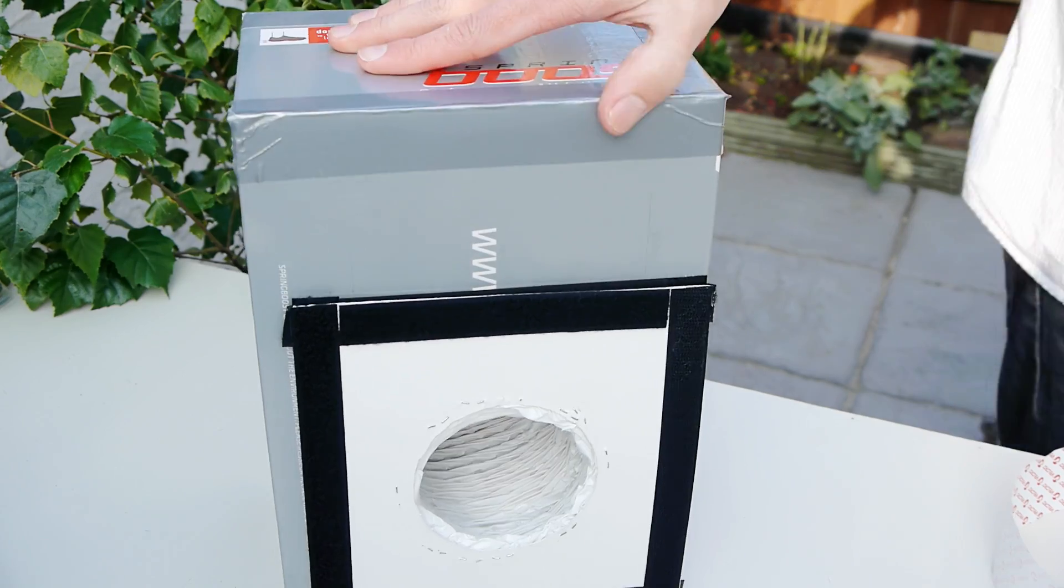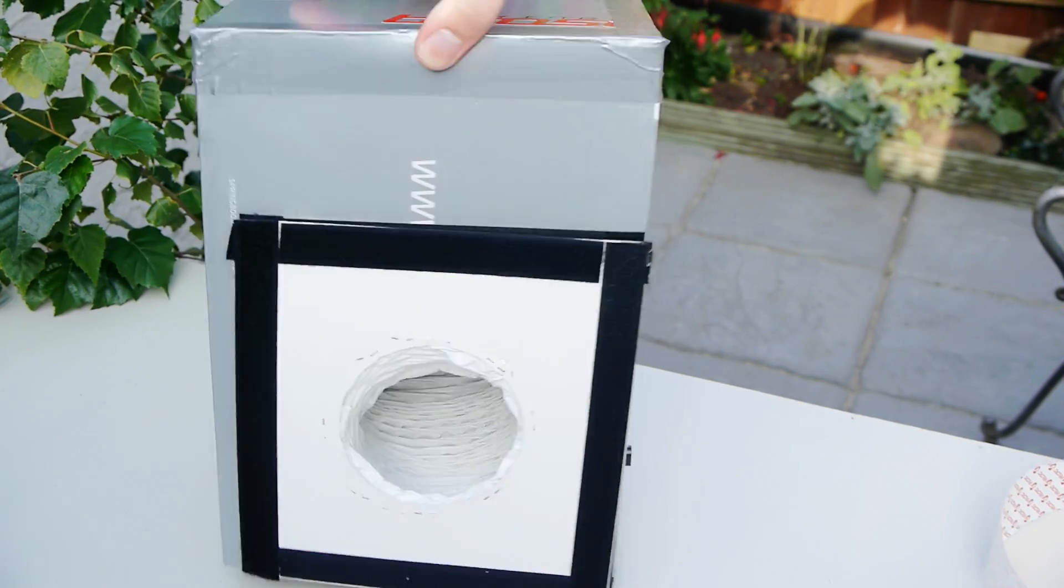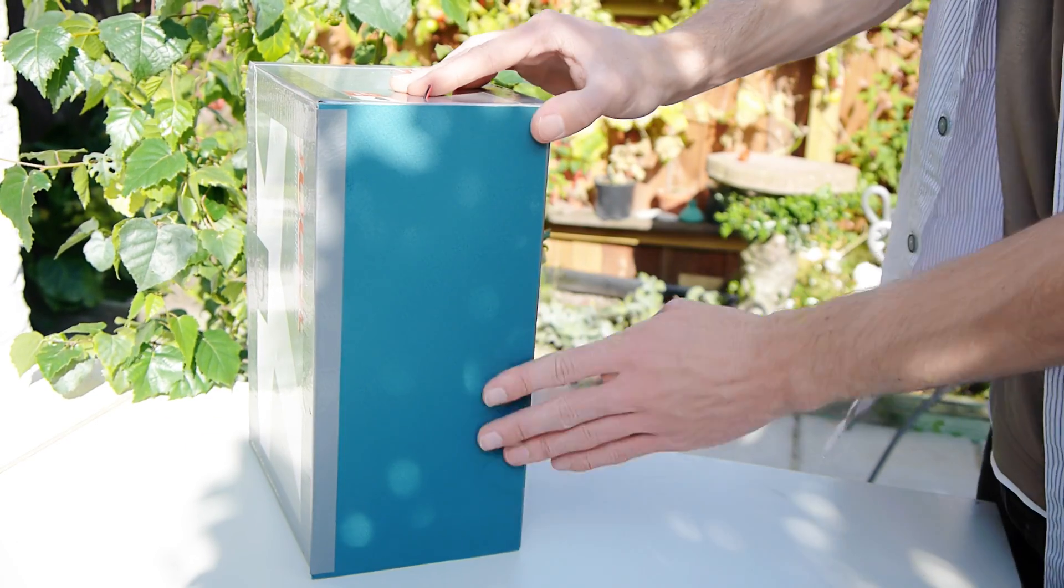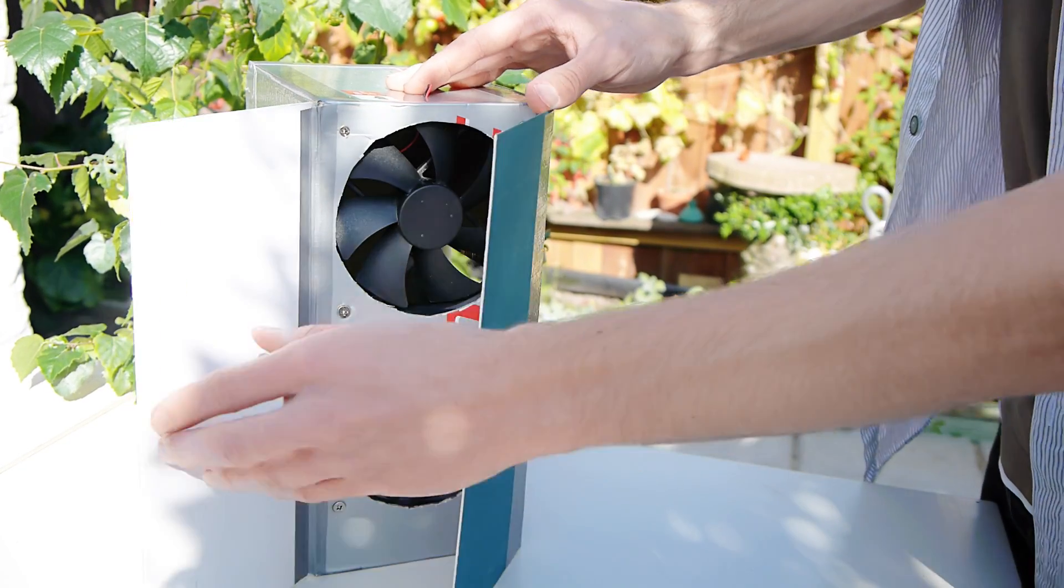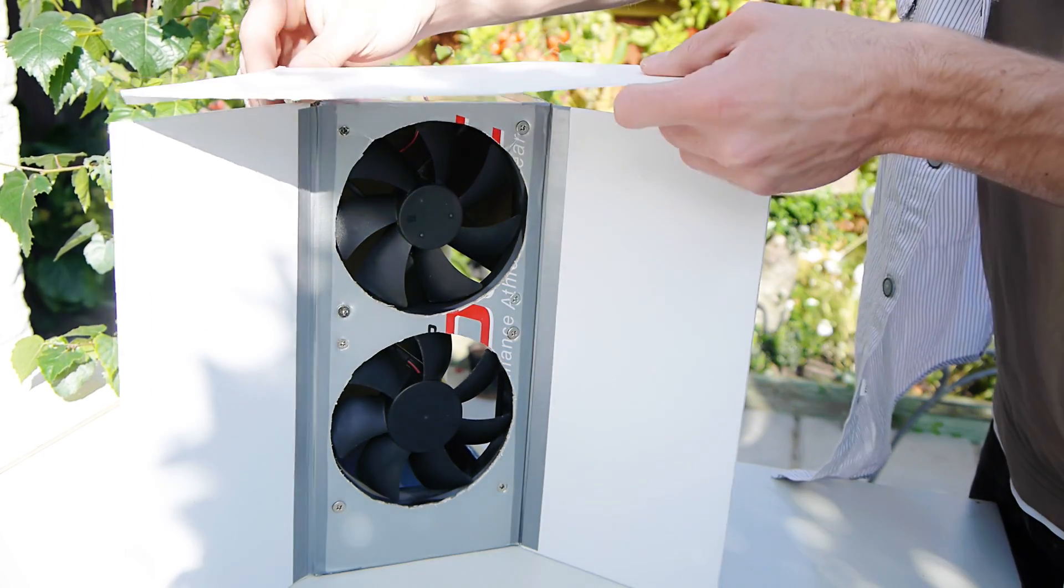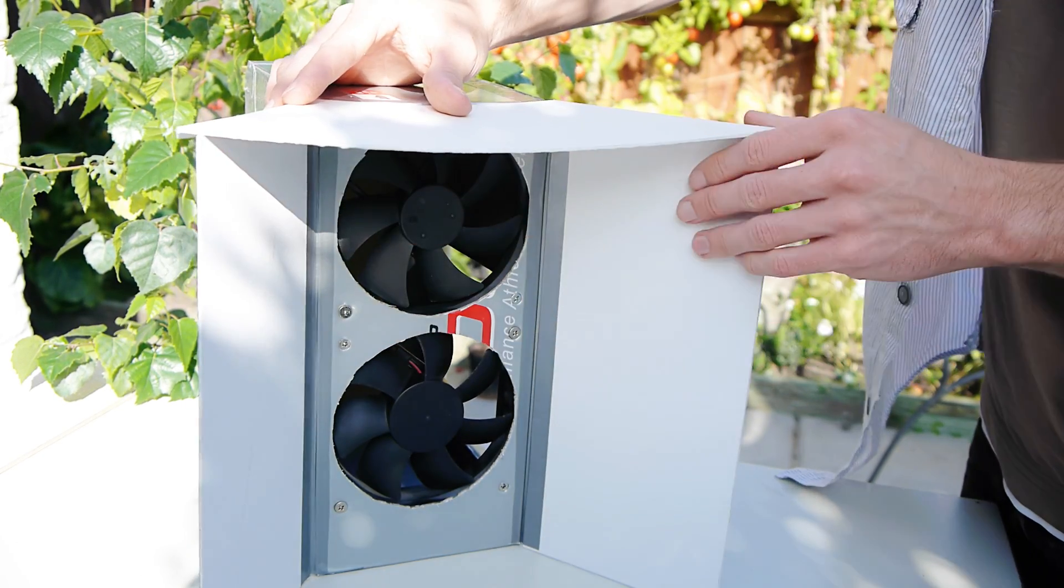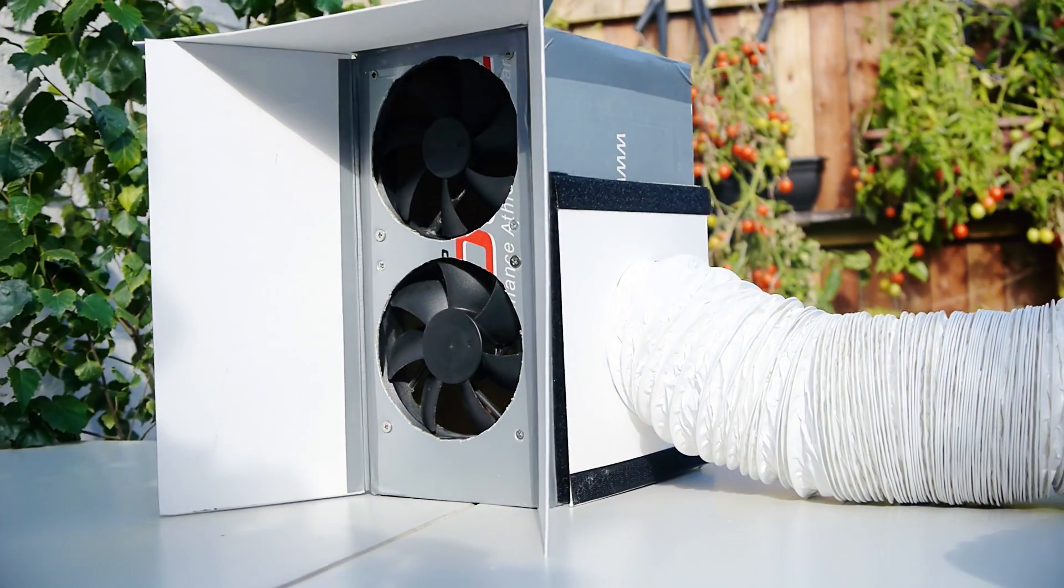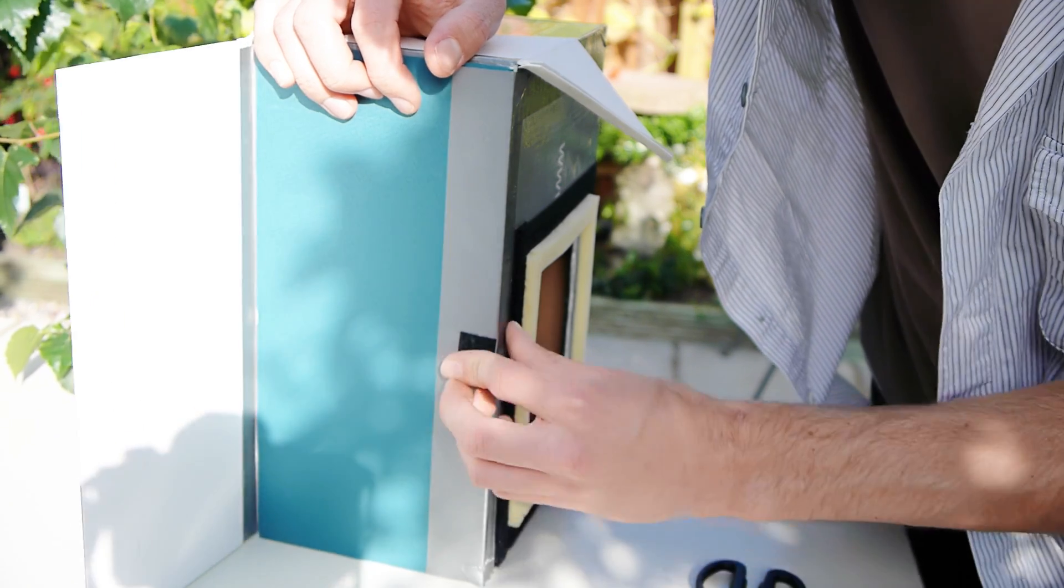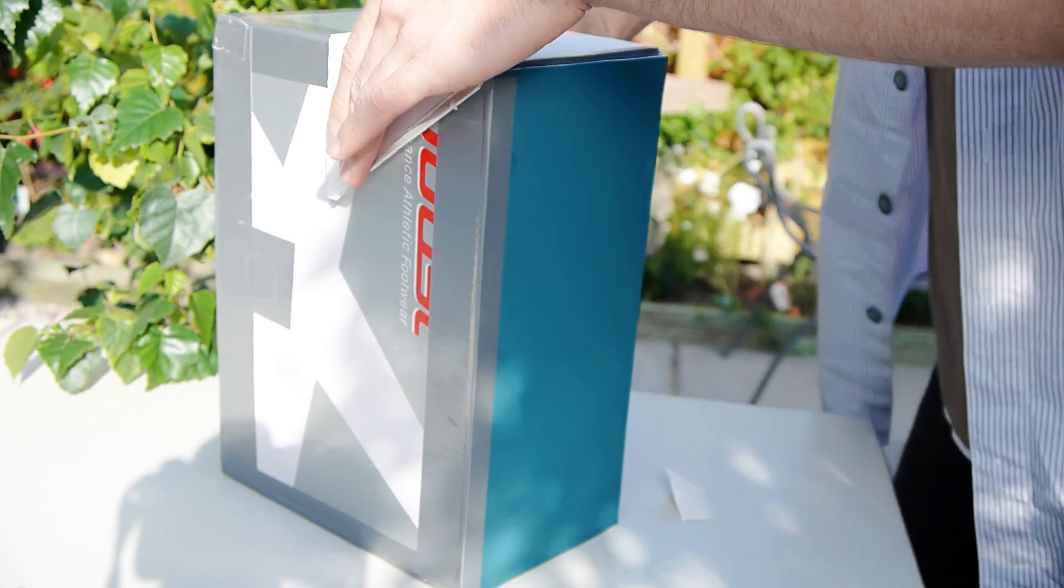The last thing to add is a shroud around the fans to help direct the airflow. To do this, it's just a case of sticking on some more cardboard cutouts to the front edges using some duct tape so that they can be folded inwards. To complete the shroud, we can add a trapezoid cutout to the top. Now we can add some small velcro pads to the new shroud so that it will be held in place once folded away.